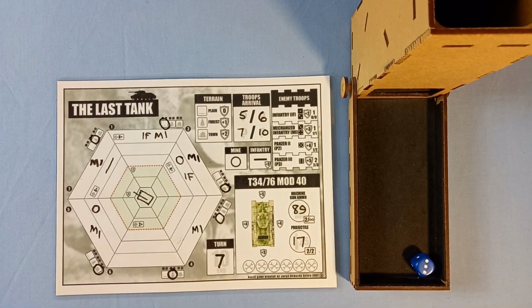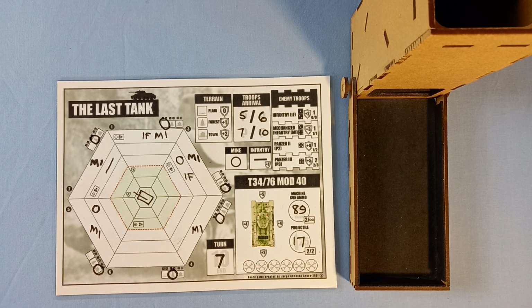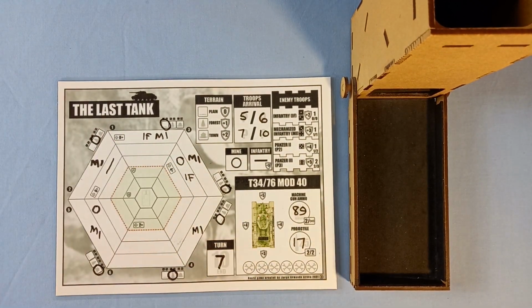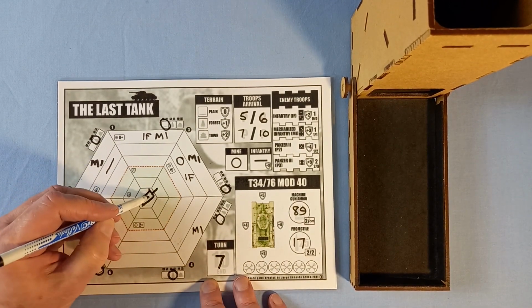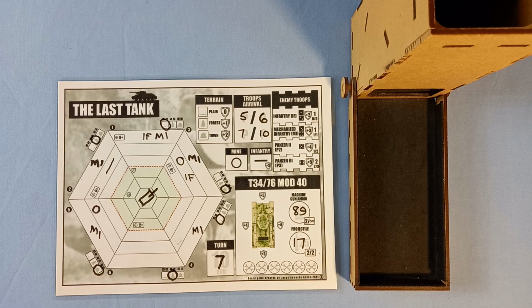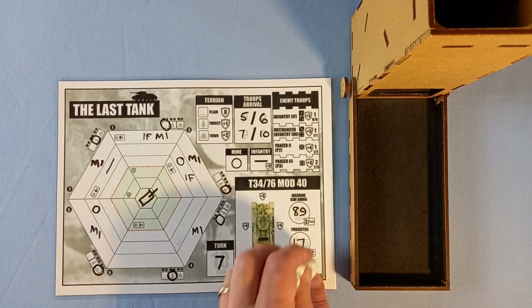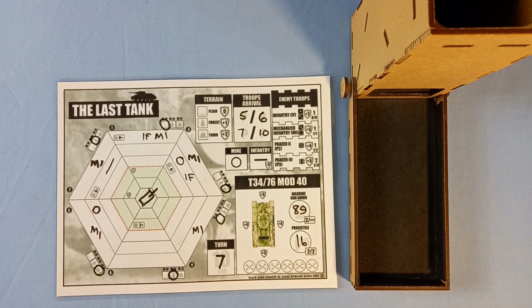There we go. Right, what are we going to attack? I think what we'll do is swap this around and attack these 2. So we'll attack the mechanised infantry. We need 8s, remember? We don't get it. We lose a shell though. We'll try again. No! Oh dear, oh dear.